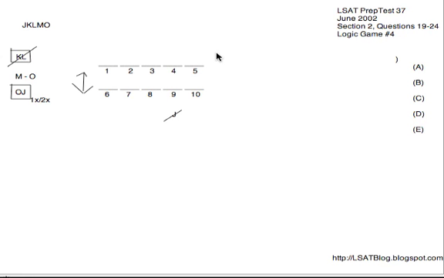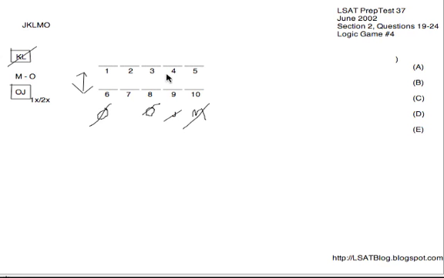Now, this is the initial setup, but there is a great deal we can do in the way of inferences here. Because if J is never on 4, 9, we know that O can never be on 3, 8, because if O was on 3, 8, then J would have to be on 4, 9, which we know is impossible. Additionally, because M must occur before O at least once, we know that O can never be on 1, 6, because if O was on 1, how could M come before it? So for that reason, O can't be on 1, 6, and M cannot be on 5, 10, because if O was on 10 and 5, then we would not be able to have the first O coming after the first M.